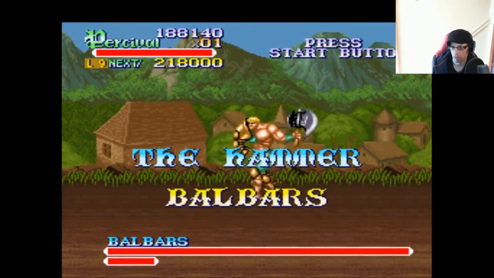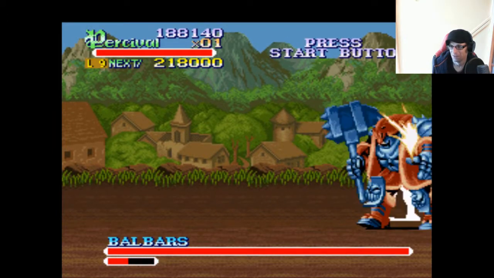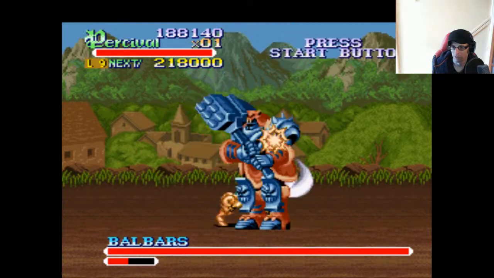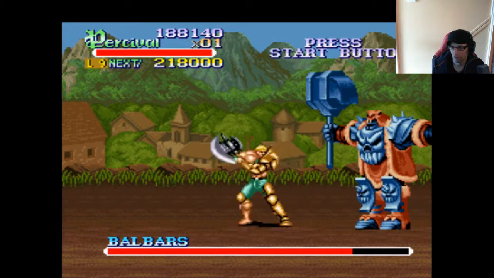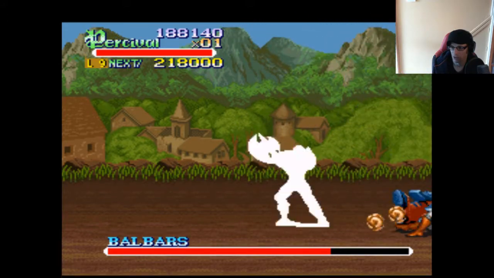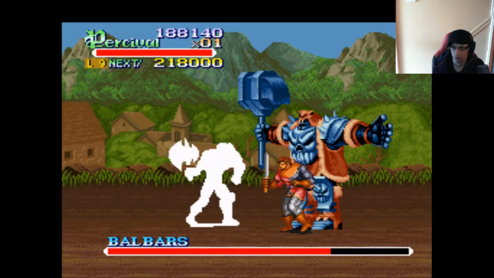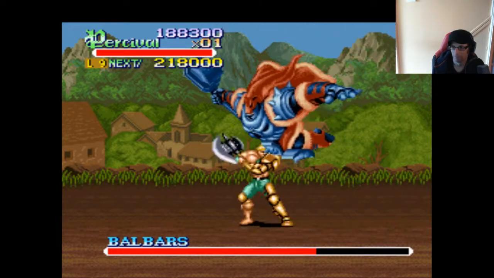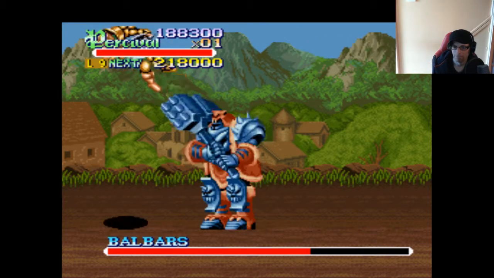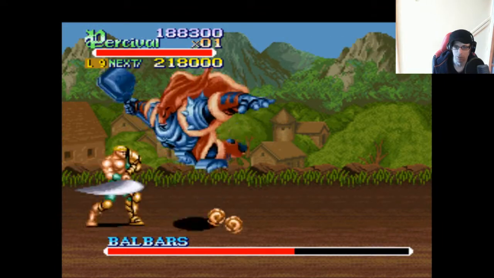Down, up and down, Ball Bars. Oh my word. He's like a bear guy. Look, he's got a bear suit on, I don't know. The good news is that our special attack takes him down quite quickly. Imagine calling your guy Ball Bars. Ball Bars, no. Don't pronounce it that way. He's playing baseball with me, and I'm the ball.